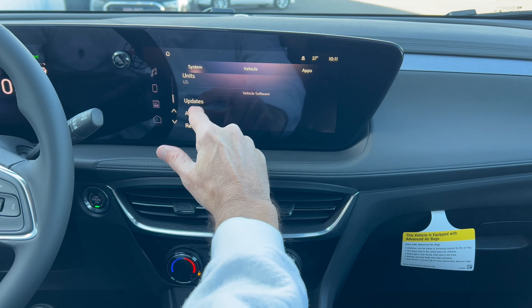Out on the road in this 2024 Encore GX Sport Touring all-wheel drive, and this 1.3-liter inline three gets the car up to speed — it's a very small subcompact. This is smaller than the Envista we saw a few weeks ago, the smallest Buick offering in the subcompact SUV segment. The seats are really comfortable. The steering isn't bad — it's light and a little vague, but it's an SUV, not a performance car, so it's fine. I like the two digital instrument clusters — they look good and present information clearly. I've got plenty of visibility out the windshield, side view mirrors, and rear view mirror. I have the full set of safety technology: blind spot monitoring, cross-traffic alert, lane keep assist, and lane following assist. All that is in this Encore GX.